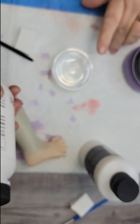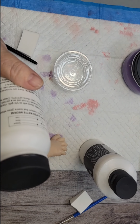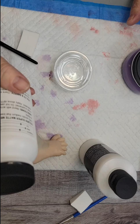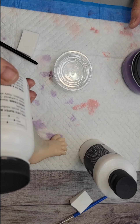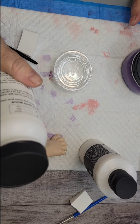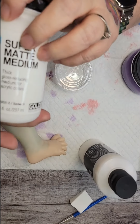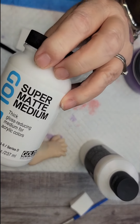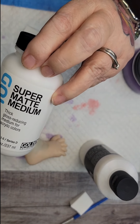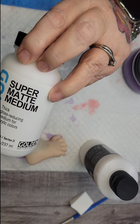This plainly says 100% acrylic medium that lowers gloss when added to other acrylic products. Blend with acrylic gels, mediums, and colors until desired sheen is achieved. Do not use as a varnish. Always test on your application. So, you know, testing is what we're doing. I'm not using it as a varnish. I mix the varnish with it. So if you can mix the paints and things, I don't see why you can't mix the varnishes, right? We'll put it to the test and see how it holds up on this air dry baby.